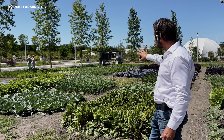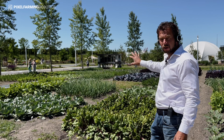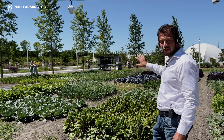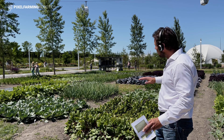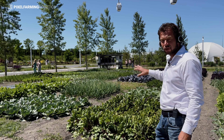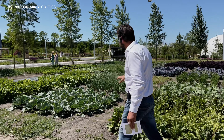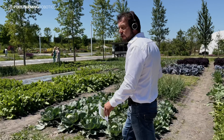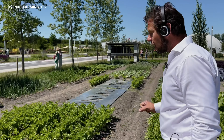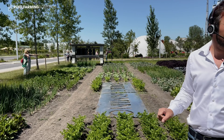The funny part with this robot is that it translates — it changes its system automatically. It can automatically change the settings of the heads it's using. You can see that it can automatically adjust its settings to the pixel where it's at, taking care of individual plants instead of an entire field. It's way more accurate than a traditional system.